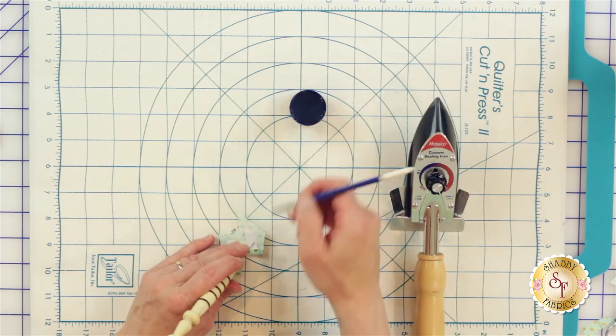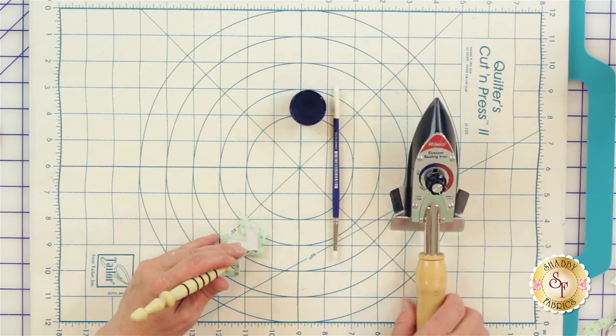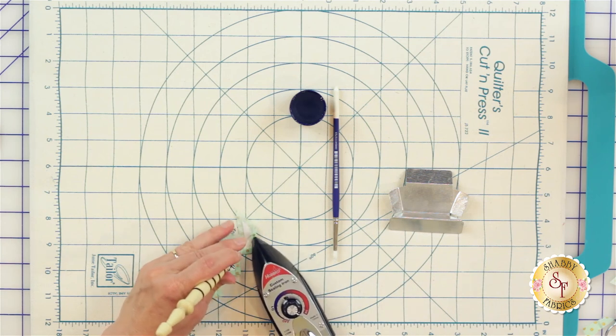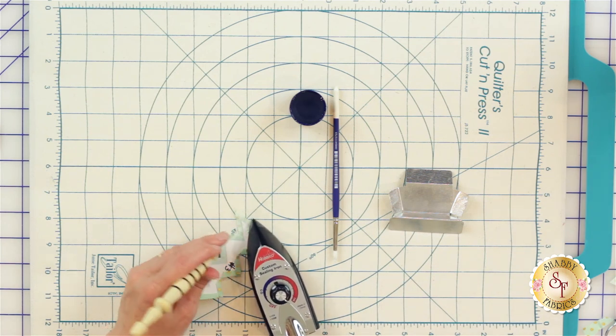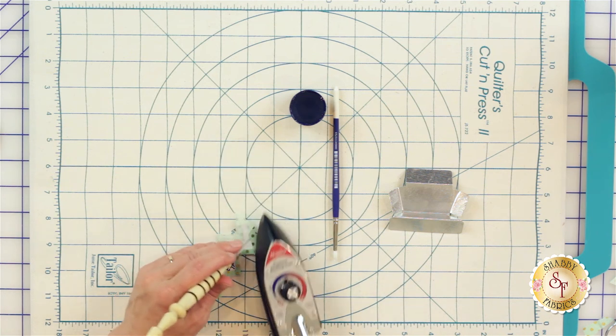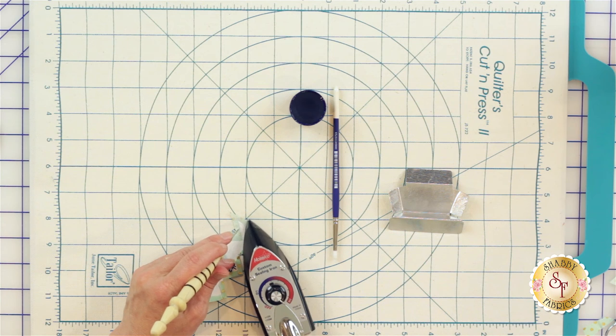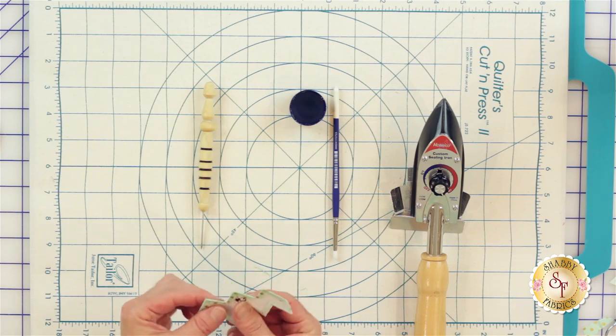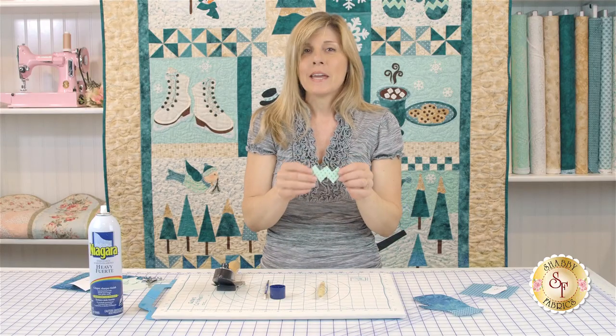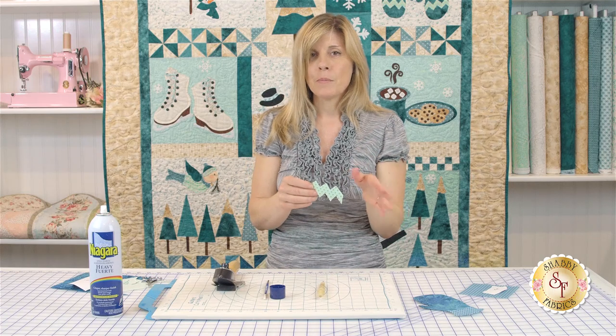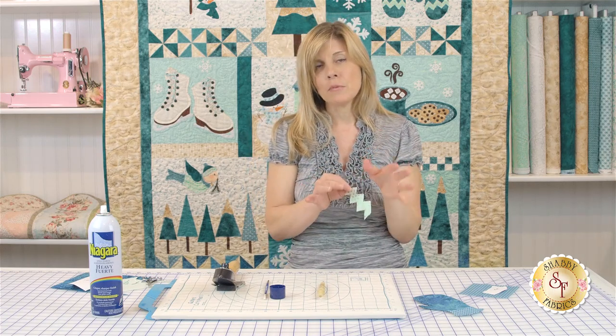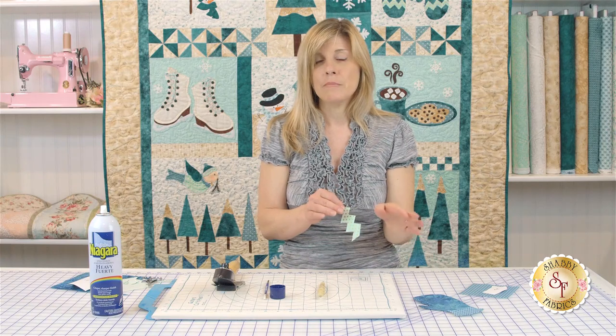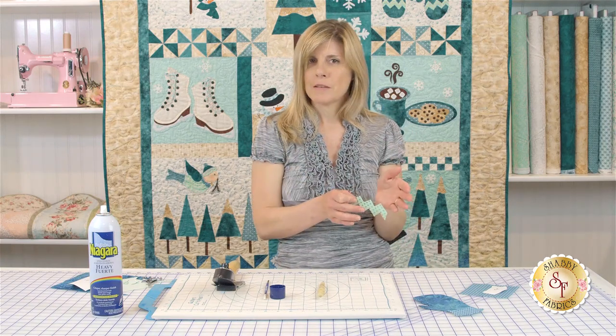And then one last side. And then I'll finish up the other side off camera and we'll learn how to put all the pieces together to actually have the shape ready to go onto the background fabric. So there's the side we've done. Look how sharp that edge is. Join me on the next video where we'll take all the pieces that we've now prepared, and I'll show you how to actually assemble that, in this particular case the mitten, before we actually transfer that to the background. It's probably a little bit of a different process than you've done before, but join me in the next video and we'll show you how to get that done.